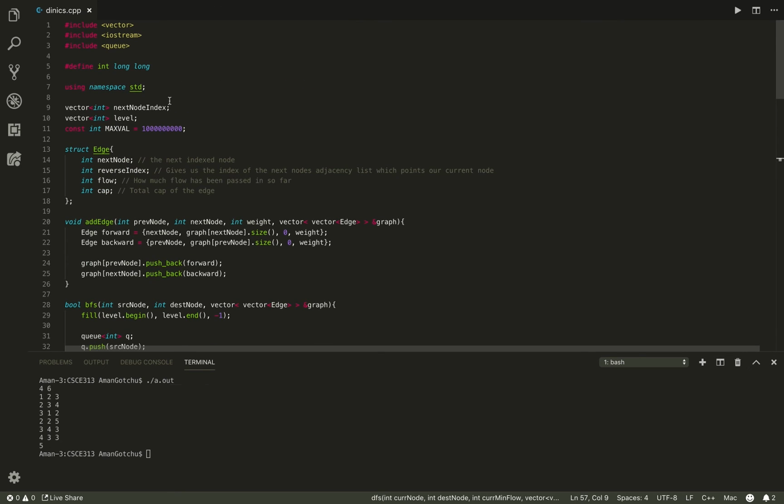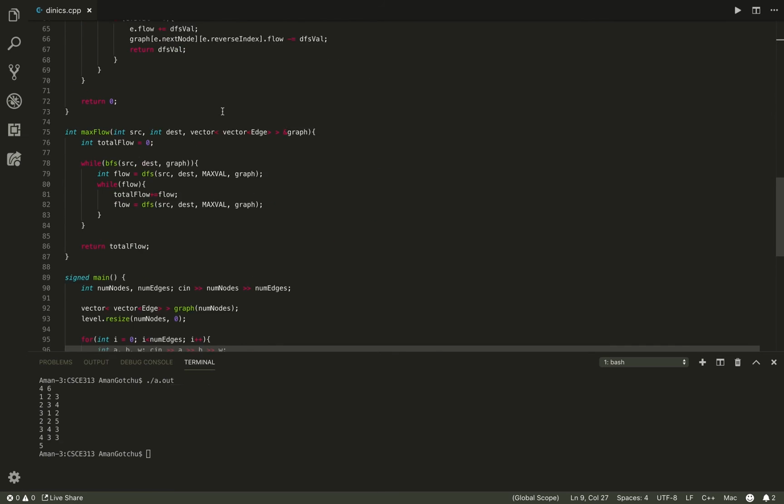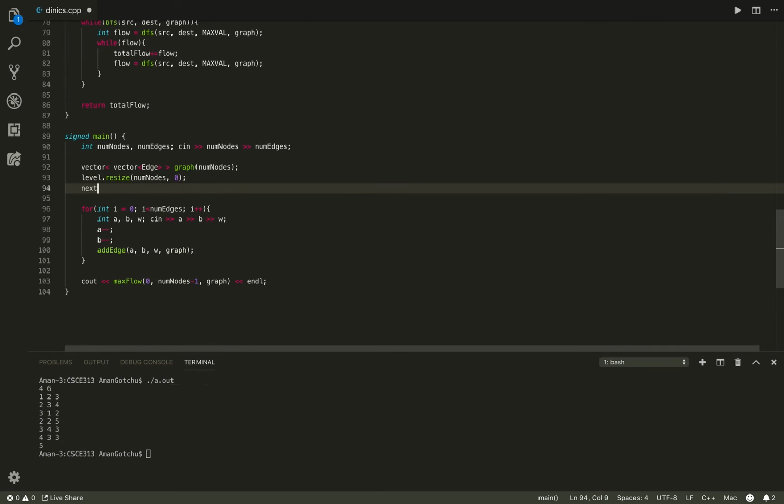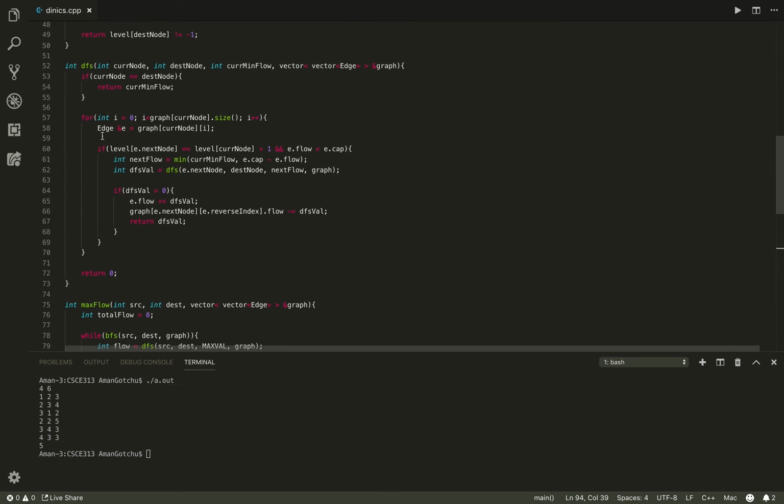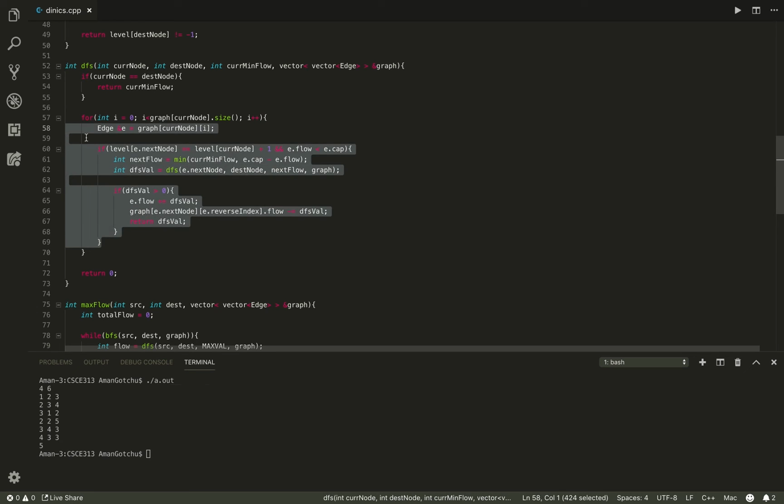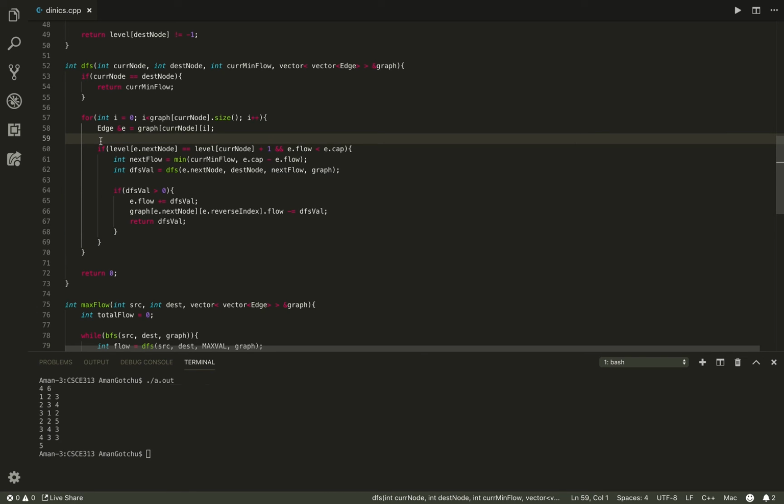And that is how this next node index vector is used. Because we'll be using it, I'll go ahead and resize it right here, and I'll explain how this works. In this DFS, if it doesn't find an edge in this for loop, if it doesn't find a valid path, i is going to increment. That's for a fact. So that means for the current level graph, no matter what, there is no use in checking that edge again. And that's what the dead end optimization is based off of.